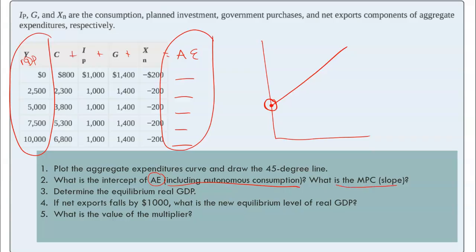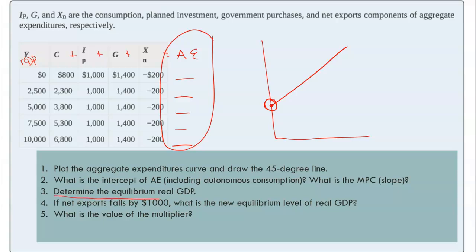You're also going to find the marginal propensity to consume. So when we have a change in income, what's our change in spending, right? If we get $2,500 extra in income, how much extra consumption are we going to have? Then you're going to divide those and come up with that rate, like we saw in, I think it was, the last video.